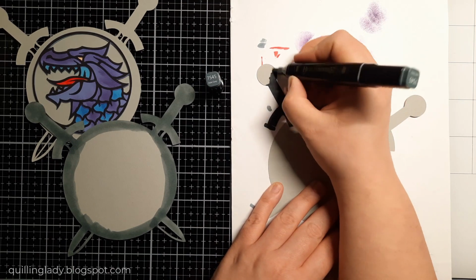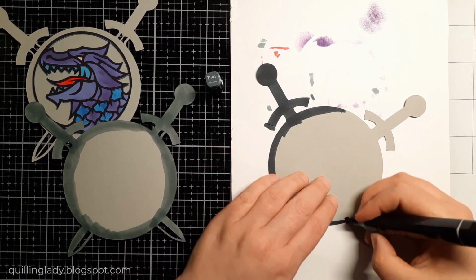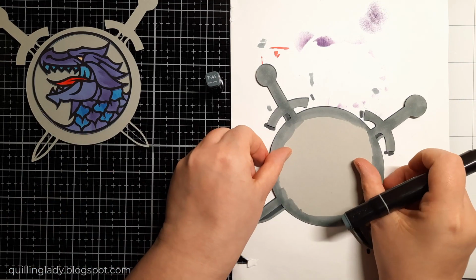Now for the bottom part, I'm using the darkest gray I've got. And this way, I'm going to have very nice depth and interest on my card. So yes, you can use that trick on your projects as well.